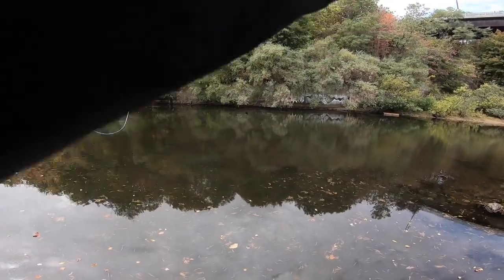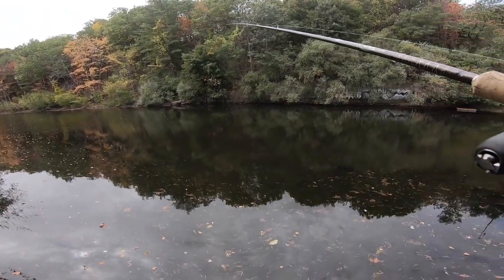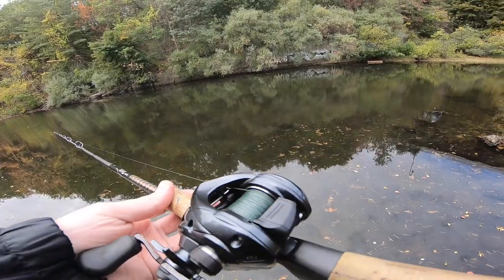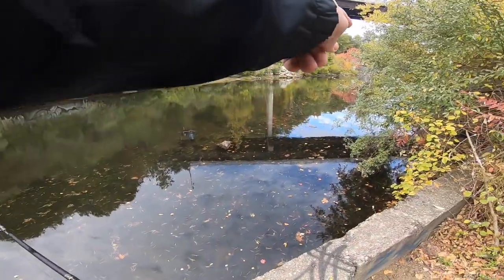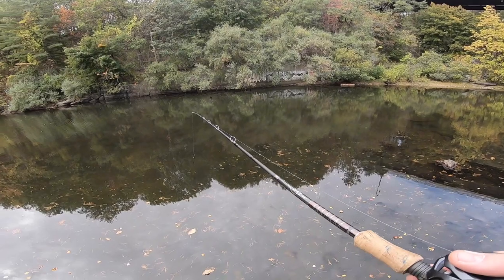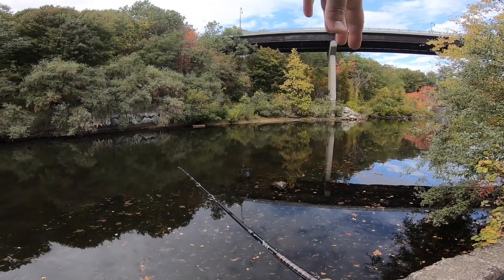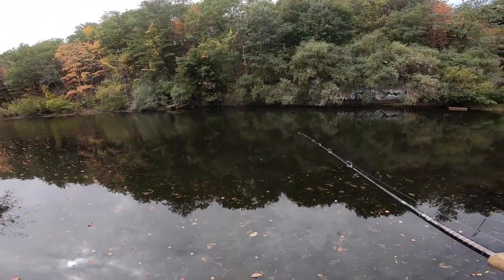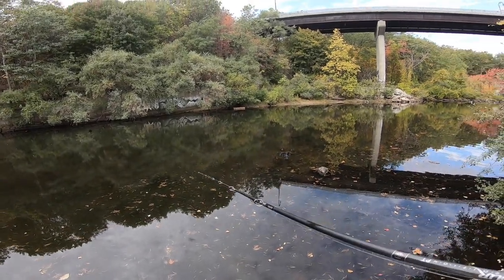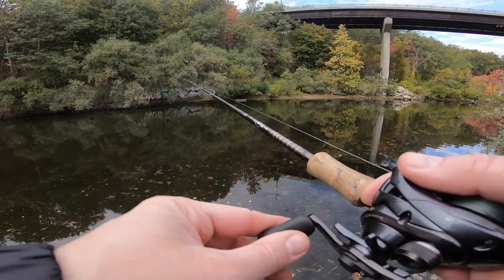Some dead grass down there. That's good to know. This time of year, the fish are looking for oxygen. Oxygen and food. So dead grass is not good, but up the way here is a waterfall, some sort of dam, which is aerating all of this and pushing any baitfish. All that food is gonna come over that dam, funnel down through here, and hopefully load up some fish. Something's pecking at it.